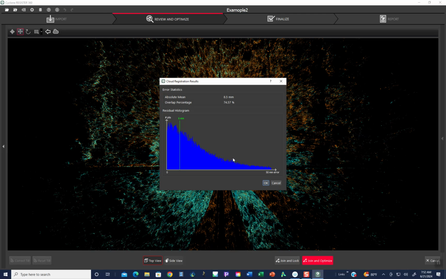if it was a perfect alignment. In this case here, we have two different sets of points taken by scanners, but of the same objects. And so it's not surprising that the points will not necessarily line up perfectly, but they'll be close, right? And here you can see we're looking at 6 mm, and most of the errors here are pretty small, 6 mm. And then the rest, some of them are way out there, right?